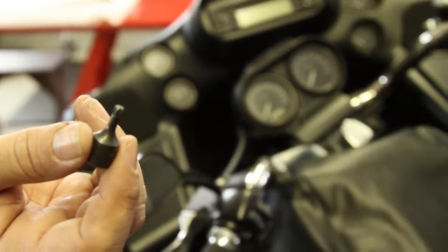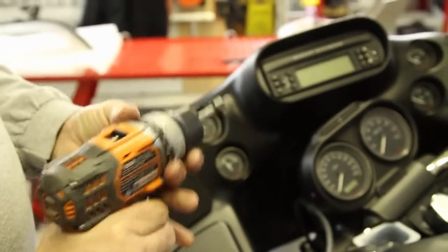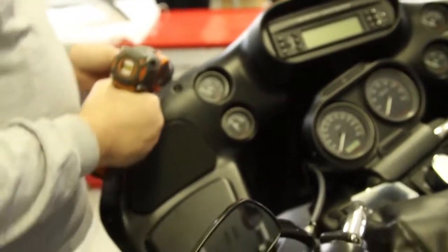Okay, we're going to use a 25 torque head, slotted. That's what's required to remove these 6 screws holding the front of the fairing to the inner fairing. You have to put this on low setting if you want to use a power tool. You don't want it just nice and easy.